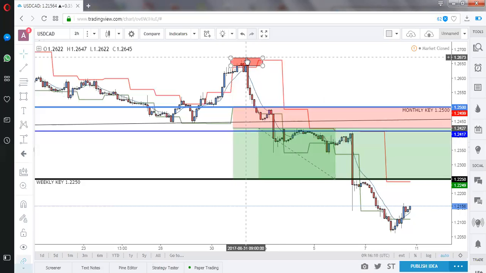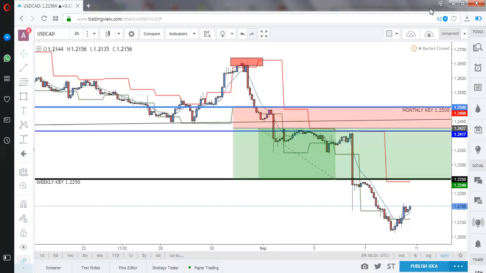Another thing I want to show you is that you use this indicator in line with the overall market bias. You don't want to be buying in a seller's market. You don't want to be selling in a buyer's market. So you use this in line with the overall market bias and market trend.